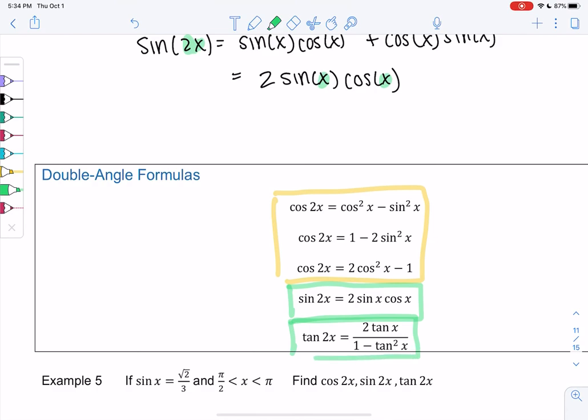So that would be this one. And then tangent of 2x we can derive, but we'll just accept it. But tangent of 2x comes from some algebra of sine of 2x over cosine of 2x, right? Notice the angle always matches, so sine over cosine, we have the same angle as tangent. So we'll use these double angle formulas in the next example, in the next video. But the idea with double angles is you'll notice we're starting with a 2x on the left side, and the angle on the right side is a different angle. So just be cautious of that. I'll see you back in the next video.